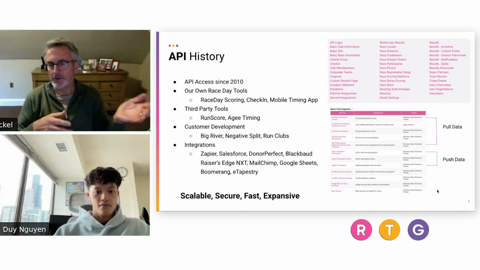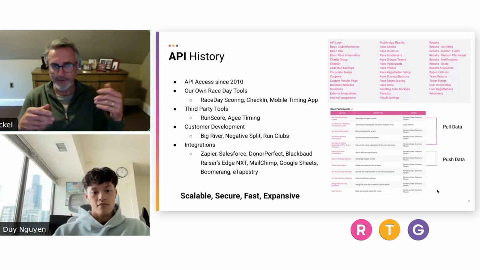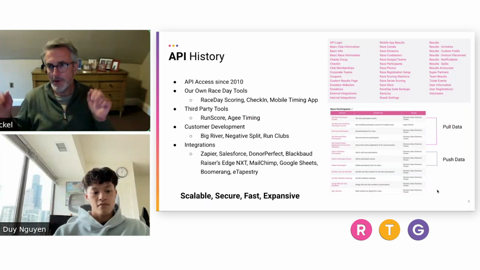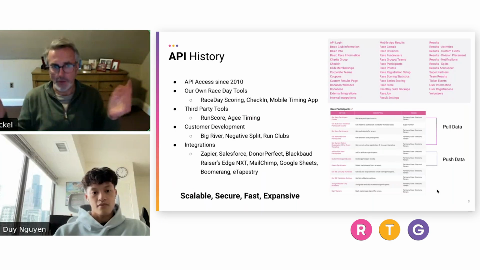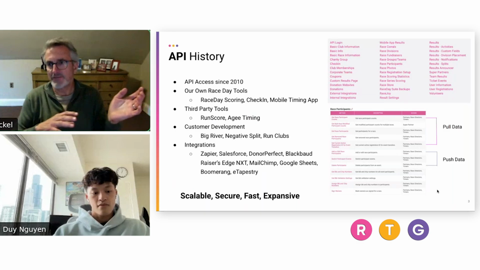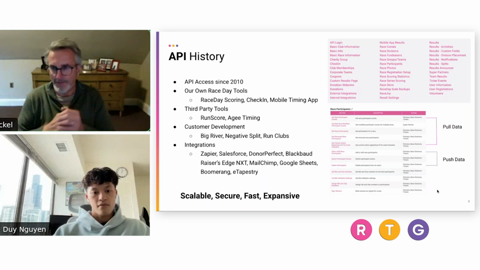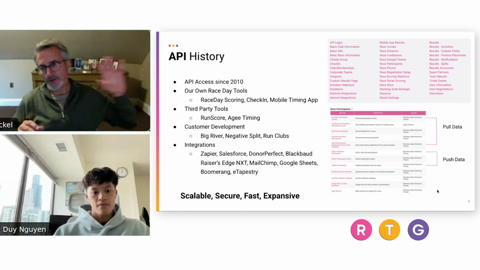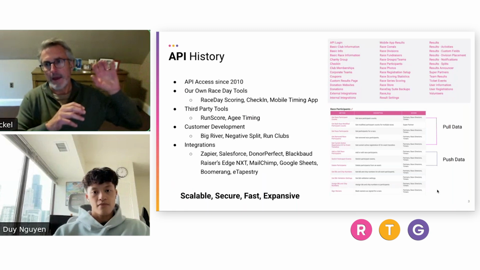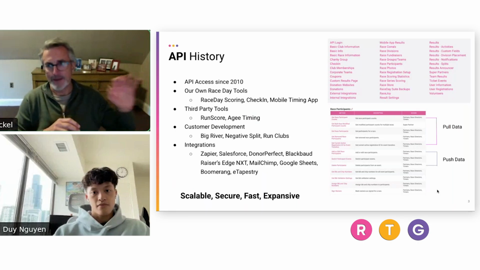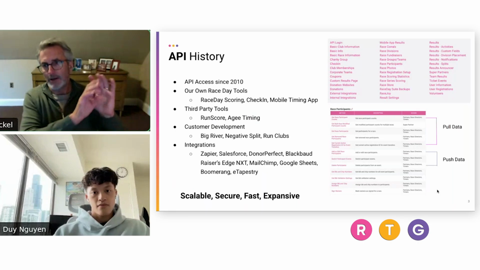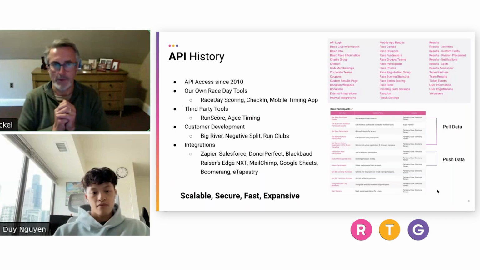They might have Salesforce or DonorPerfect or Blackbaud as their CRM for their donations, but they use us for their peer-to-peer event, for their cycling event or their walk or run or something like that. What they want to do is take all the fundraising data, all the fundraiser information and all the donor information, and dynamically put that into their own system. So that API is used a lot.